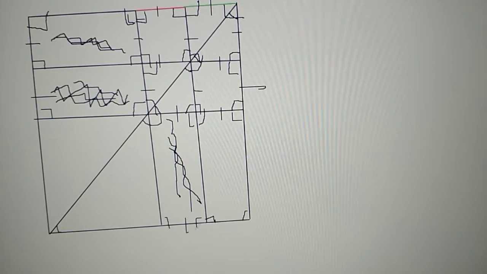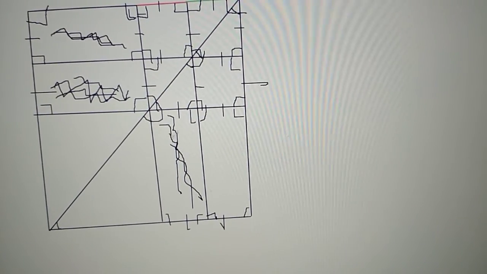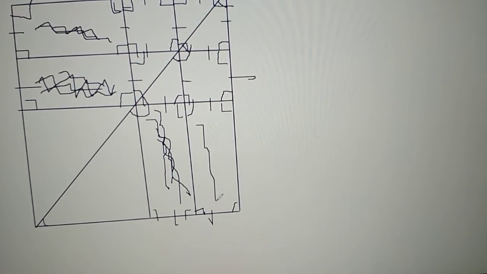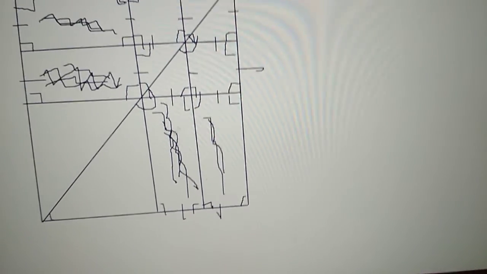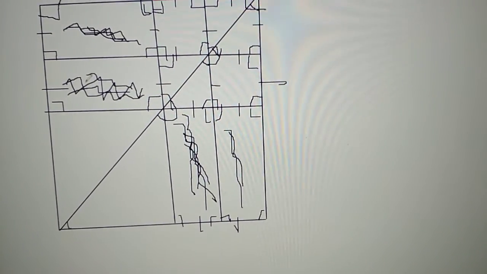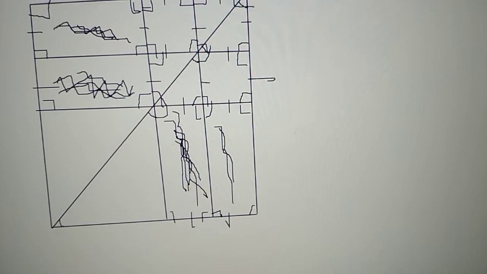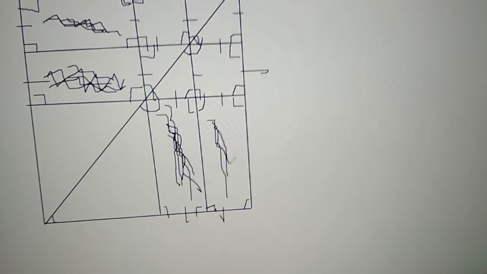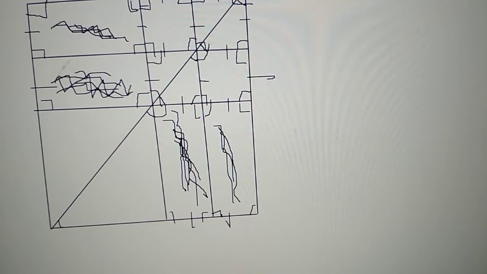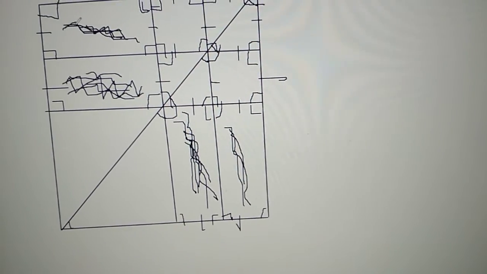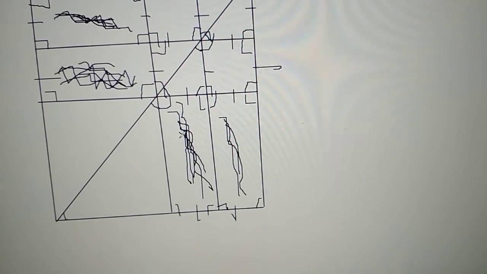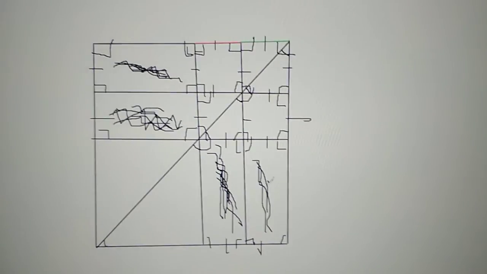They're on the same base, between the same parallels. Therefore, this is equal to this, and as this is equal to this, and these two are equal to this, so this is going to be equal to these two also. Therefore, we have shown now that these four rectangles are equal to each other.